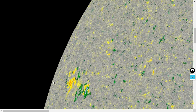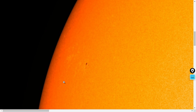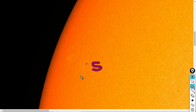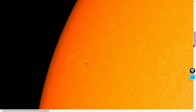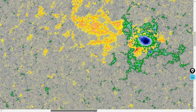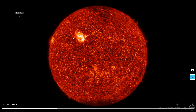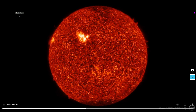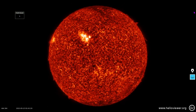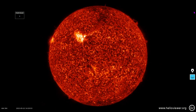Let's take a look. Sunspot 2825 is beta class. So this is a South Pole umbra, and this is a North Pole umbra, this larger one right here. So that is a beta class sunspot, and we're seeing some odd field configurations here around both of these sunspots. Again, there's 2824, and we'll close things out with some additional imagery of those areas. Fantastic view here of a full disk sun from the Solar Dynamics Observatory in 304 angstroms ionized helium.